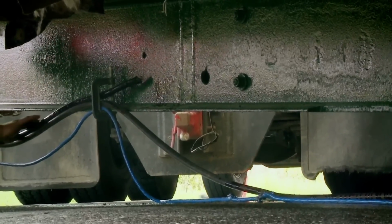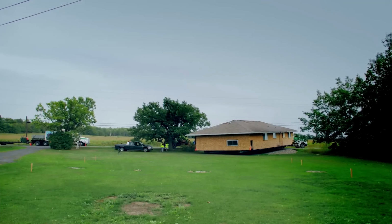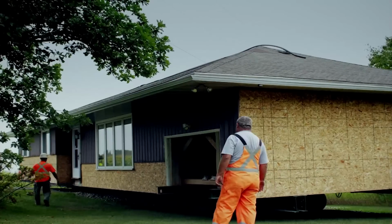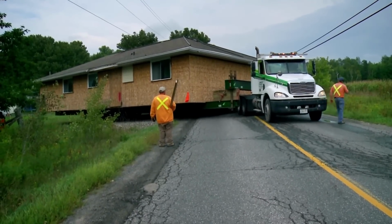All the hydraulic fluid or whatever it's in there burst. It didn't move at all. With no power to lift the rear wheels, they're stuck. This is bad. I got the dolly straight. You should be able to bring her in. Mario's gonna gamble. He thinks he's got just enough clearance to sneak the house off the ramp and onto the footings. Okay, start over. Bring it, bring it, bring it.